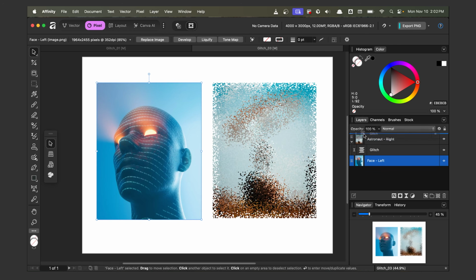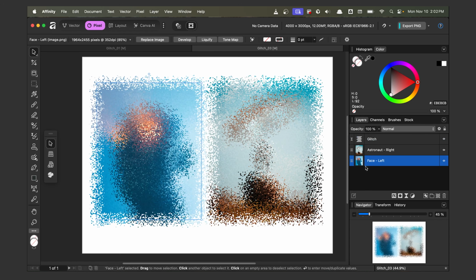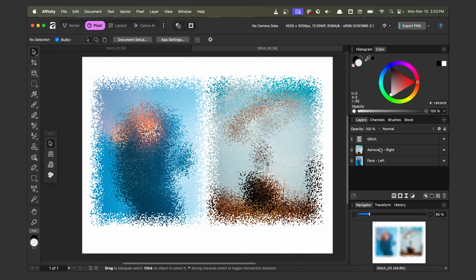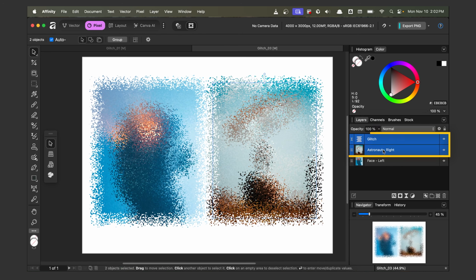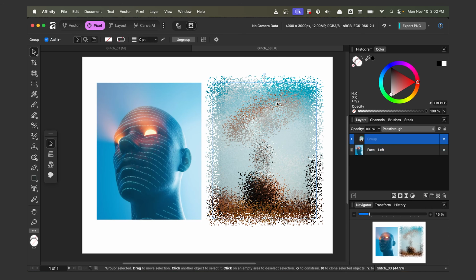So if I wanted this effect here, but I didn't want to affect the face, well, I could group the glitch and astronaut layer together. I'll hold shift and select them both. And then I'll click this button here, the folder. I'll say group. And now it's limited to just that area. So if I expand the group, you can see the glitch filter is affecting the astronaut, and it's pulling it beyond the bounds of the image. So it's a subtle difference, but something that's useful to know.